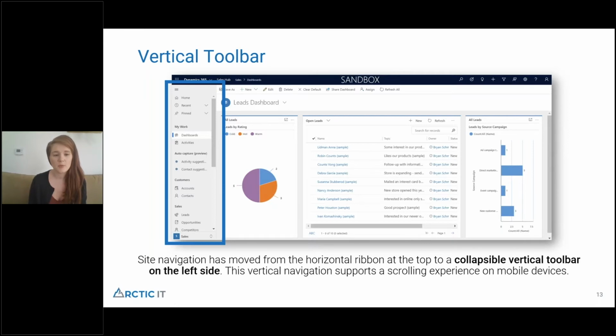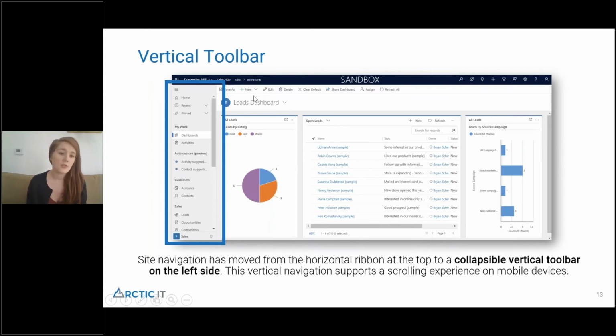This is a collapsible toolbar. So right now you can see it takes up a decent amount of space on the screen. This is when the toolbar is expanded. This is what it looks like. To collapse this toolbar, there are these three lines at the top left. By clicking that icon there, this would collapse the toolbar, and I would see only these icons and none of the words next to them. So it does collapse.